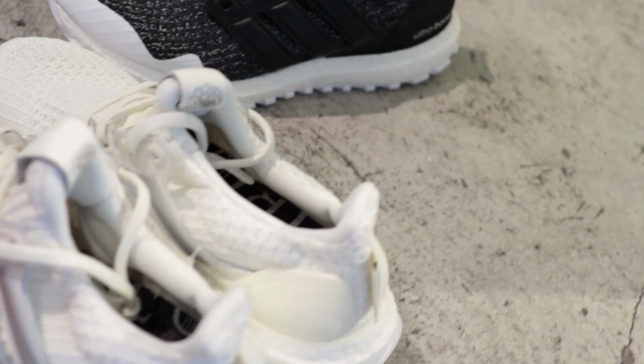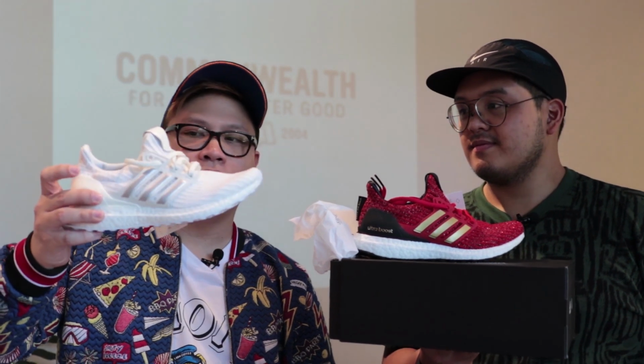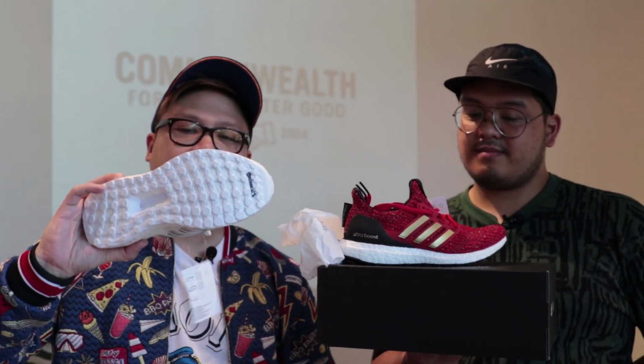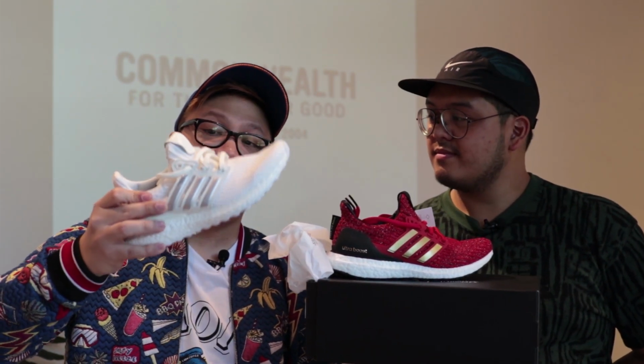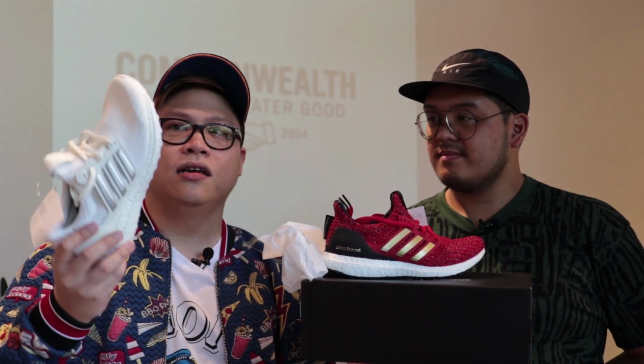So again, there is a little bit of contention on our end between what we feel is going to be on that rank. But again, they're both women exclusive. For me, I like this more than this one, although I'm not saying I don't like it. I like it particularly because of how pristine the color is. It's not your typical white. It's actually a little bit pearlized. Has a nice silver accent to it as well. And overall, it's really just a nice, clean Targaryen design.